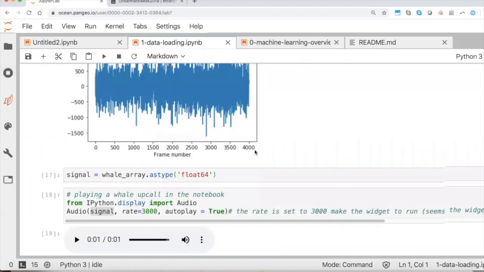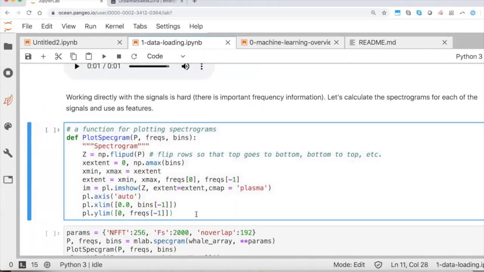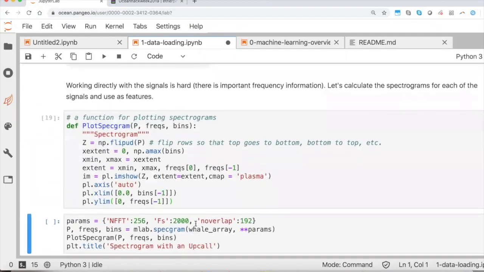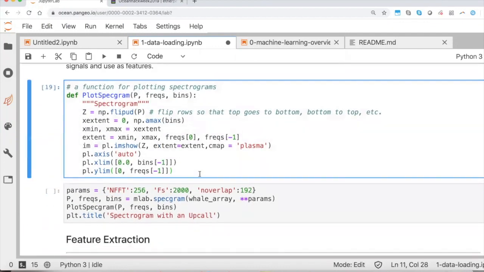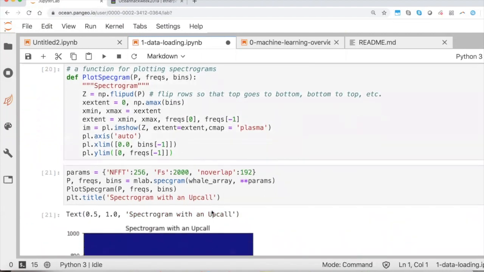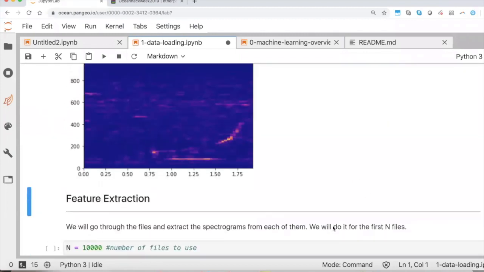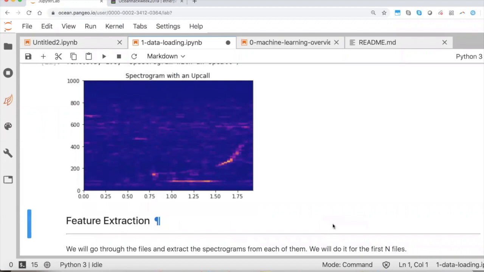Okay, so what we'll do is calculate the spectrogram, and I'll go quickly through it because it doesn't matter for the problem. What are the dimensions of a spectrogram? We said we have frequency and time, right? So we can see an upcall here, so we see the pattern. But what do we do with it in order to use some of these traditional methods? As I said, a lot of them just want a vector. So one of the simplest options is to make a big vector out of it.